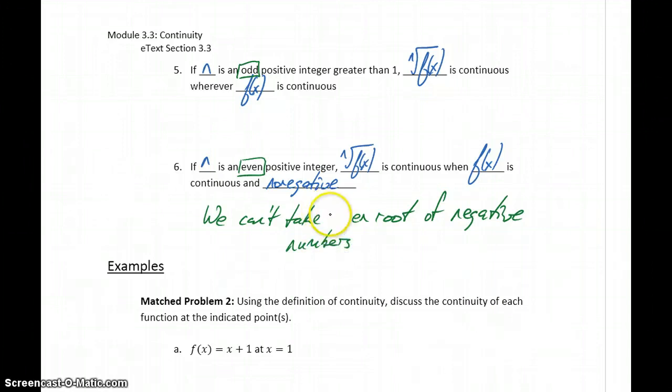So in this case, even. If we're taking the nth root of some function, we need to make sure that interior function is continuous. That's the same for properties five and six. And then if the root is an even root, we have to take the extra step of making sure that interior function is non-negative. So it has to be a zero or a positive value to be non-negative.